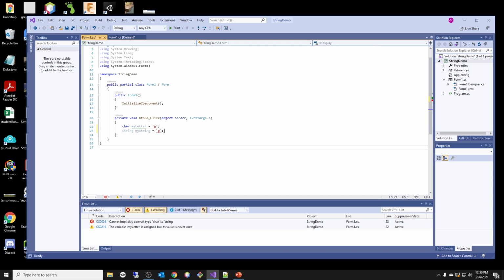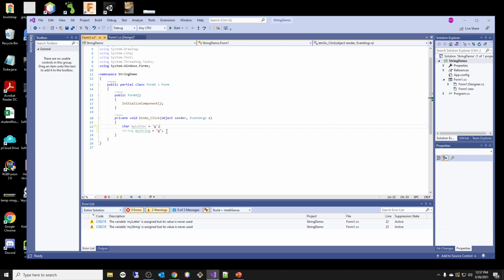It's not compatible. So if I wanted to do this, char has a toString method. So I could do .toString here. Even with a hard-coded value like this, with a literal, I can still put .toString after it and it will convert it to a string. And we've used toString many times. So I can assign it to a string, but without it as a char, it can't be assigned to a string variable. Okay, only a string can be assigned to a string variable, and only a char literal with single quotes can be assigned to a char variable. So that's important to remember.